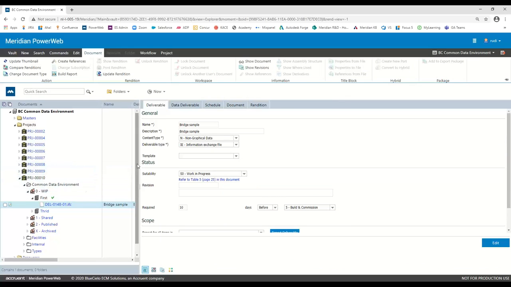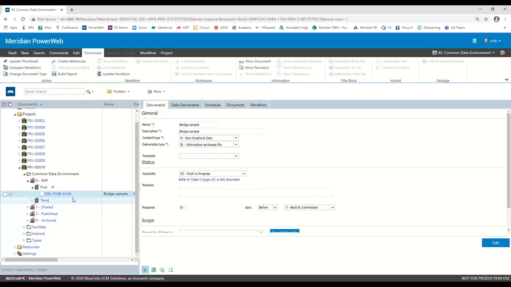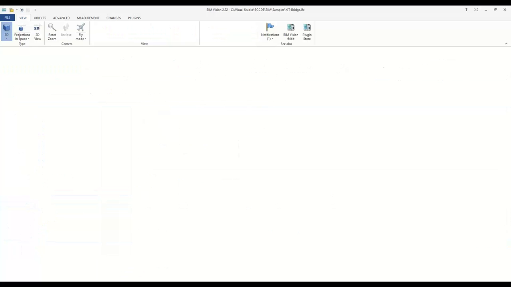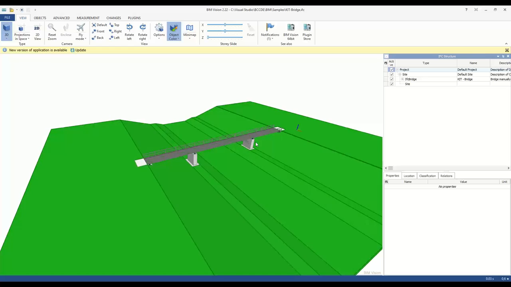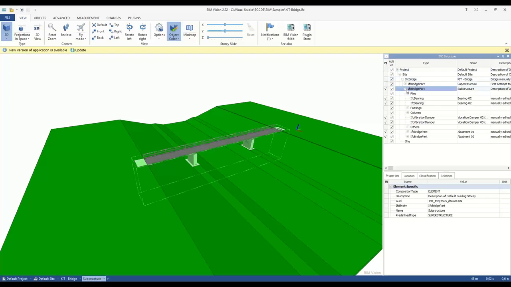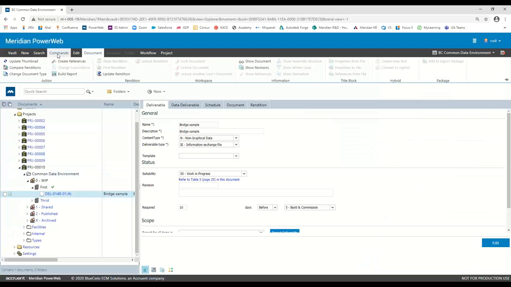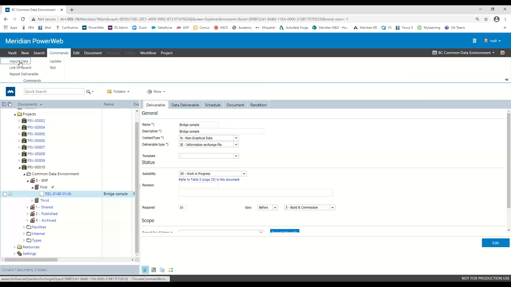And then I would like to show that, so you can see that there's something practical going on here. Here we have such an IFC file, it's a bridge. If I take a look at the model, this is what it looks like. This is a bridge, it's fairly simple, so the demo can be done quickly. All the information here is in this IFC file, and then what we can do is import the data.